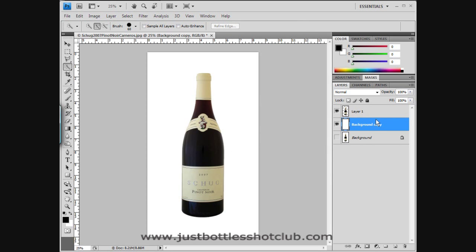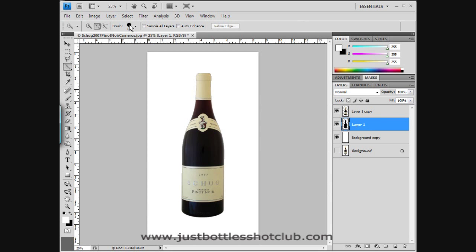Now what we want to do is copy this layer, this bottle, again, and we'll just drag that down to the new layer icon. Now we have a new bottle. And this time we want to replace everything in this bottle with black. So we'll switch this over to white here, and we'll use that Control Shift Delete one more time, and now it replaces all the pixels with black pixels. So we're good there. Now that's going to be our shadow.